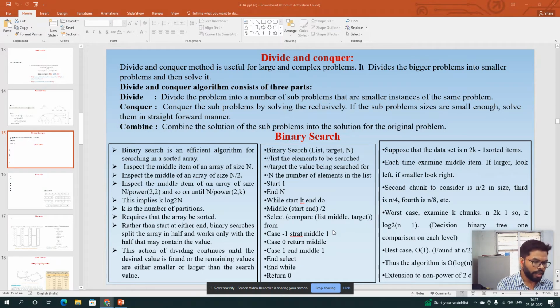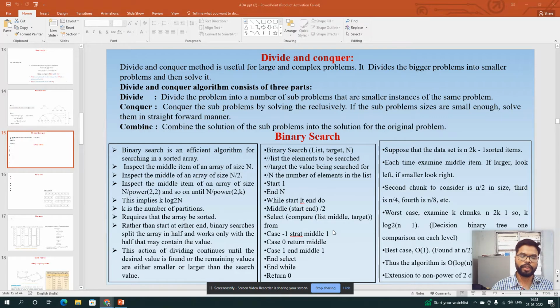As in real life, when a problem is large enough, instead of solving a large problem, we can divide it into smaller problems and then individually solve those problems so that it becomes easy. The same concept applies here: in divide and conquer, we divide the bigger problem into smaller problems and then each smaller problem is solved individually.